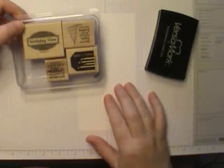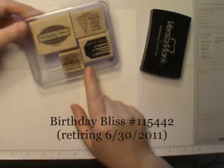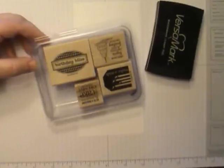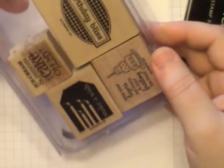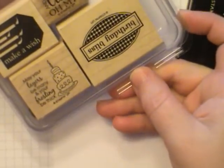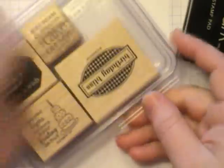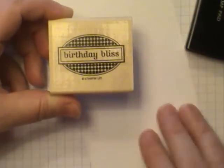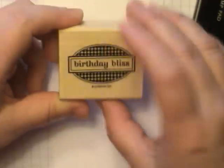Alright, so the first step that I'm going to show you is actually the embossing technique, and then we'll complete the card. Now, the stamp set that I'm using is called Birthday Bliss. It's a set of 4, and I love this stamp set. It's kind of a go-to one for birthdays for me. It's got some fun images in here. However, it is retiring, so you only have a couple more weeks to get it. But I'm going to use the Birthday Bliss in here. It's kind of a fun stamp. It's great for kind of a generic card, great for kids and male, that guy in your life sort of thing, as well as female cards.